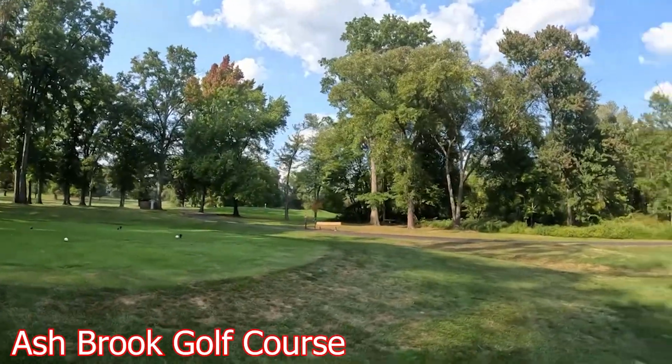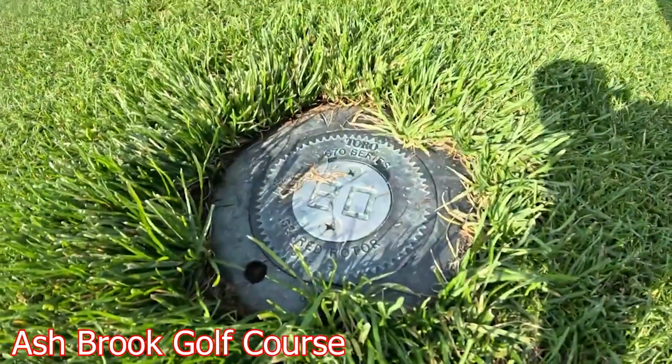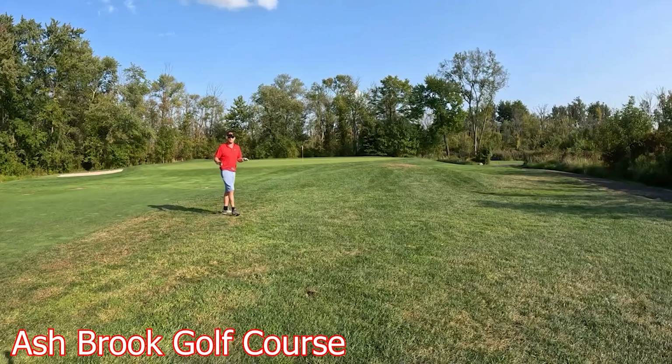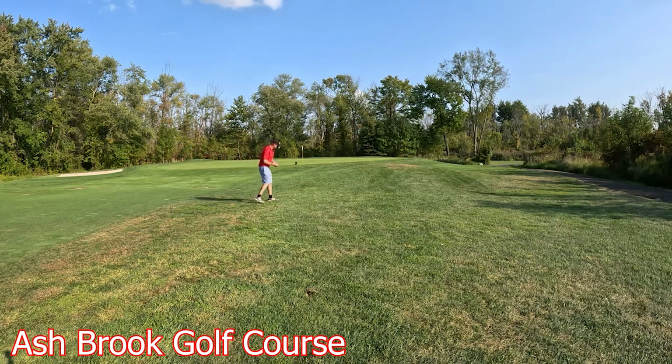The old historical site used to be a battlefield here. So a lot of rich history, and they're trying to maintain that history as well. And I think this might be one of the nicest holes on the course. A lot of the holes here are protected before you get up to it. So you got a little hump here, you got a bunker on the left-hand side. So a lot of concerns right before you get to the green. You're almost better laying up on some of these par 4s.